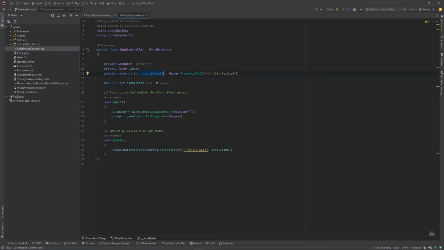Next, we're going to replace circle size down here with our circle size ID. This will speed up runtime, and since we're using our script to essentially act as a link to our material, we want this to be as quick as possible. Now that we've done this, we can start animating our scene.